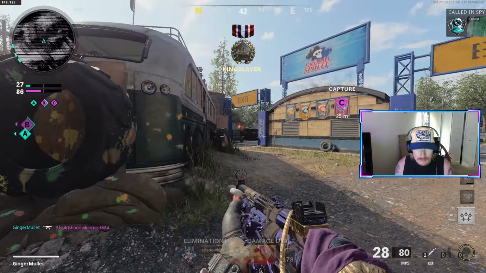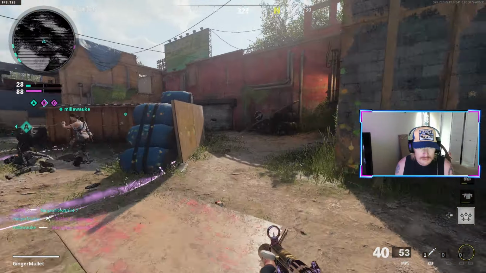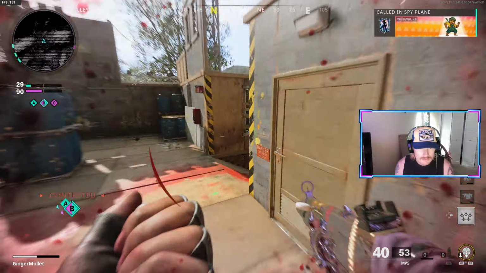Apparently not. Hostile spy plane established. Easy kill right here. Time's against us. Turn this around. This one guy seems like he's kind of clueless, honestly. I'm just gonna be honest with you.